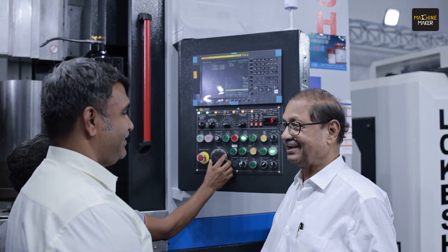Our experience with Lokesh machines for the last 25 years is that the mean time between failures is very, very high, and hardly a machine gets down. We at VMT have 20 plus engineers and our response time is less than 2 hours for the customer. 95% of the time we resolve the problems within the same day. With the advanced technology and the reliable machines, we are offering more value to the customer.